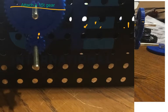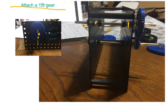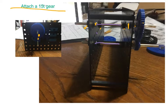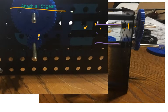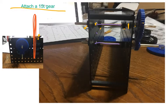So let me make this again smaller. So yes, when I look at this, here's an axle here, then there's a space, and then an axle here. So these are lined up. They're perfectly in line with each other. Again, going back to that, these axles, one is in line with the other. They must be in line. And making it smaller again.